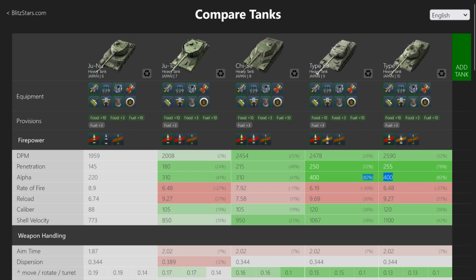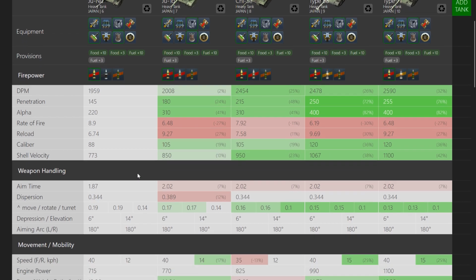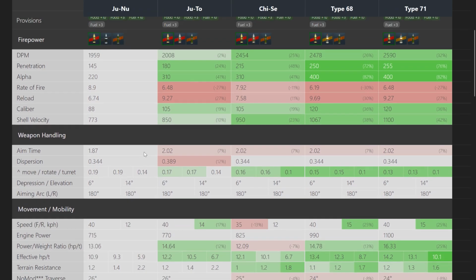However, the alpha damage and the penetration does change. So you can see in terms of the gun, the tier 9 essentially has, tier for tier, a way better gun than the tier 10. It even has better heat penetration in this instance, so that's interesting. But anyway, let's leave it like that. Now, the Type 71 relative to the GSA and the Type 68 is fine. It's not an amazing tank, but it definitely does work.